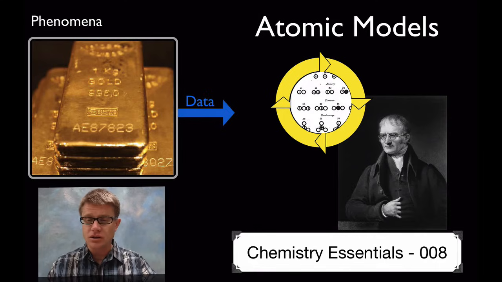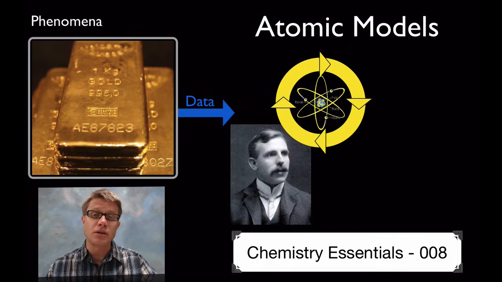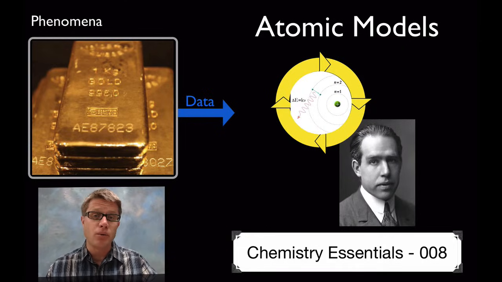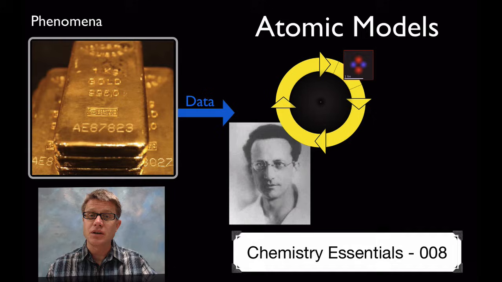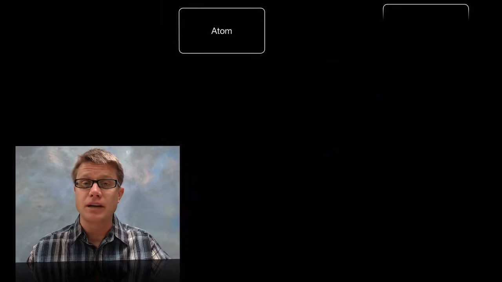And so we can use data to predict what an atom looked like. So the Dalton model, that they were just these spheres that would connect was a model. As we discovered the nucleus we came up with the Rutherford model. And then we used spectra to come up with a Bohr model. And then quantum physics gave us more of this quantum mechanical model developed by Erwin Schrödinger. And so we're improving this theoretical construct of what an atom is like.